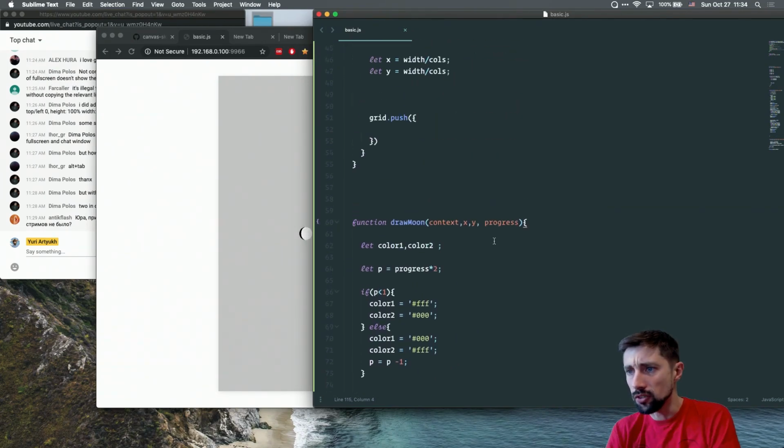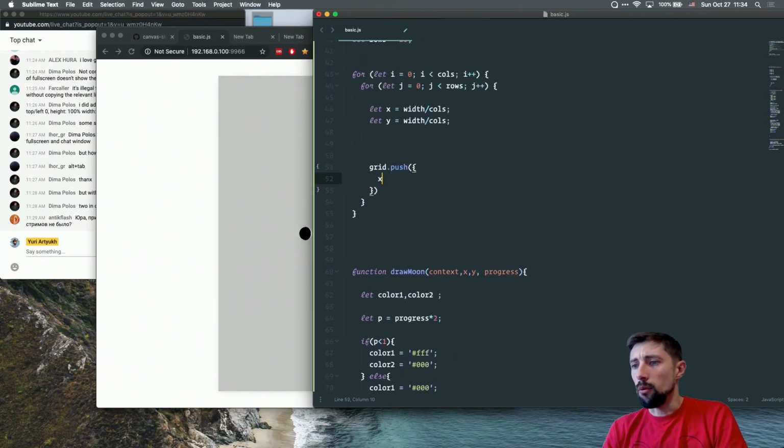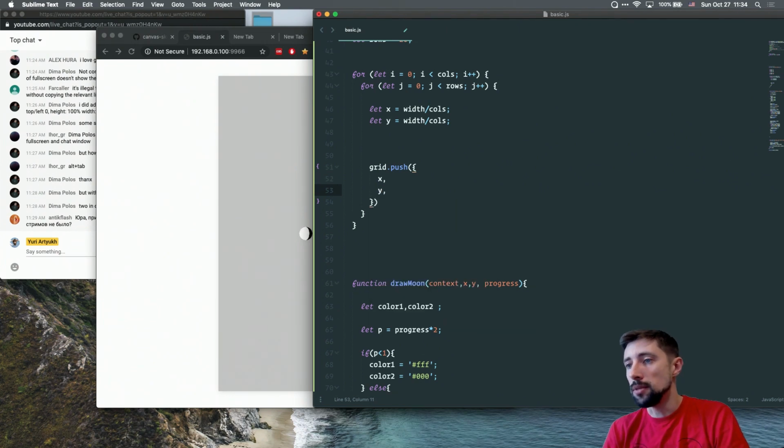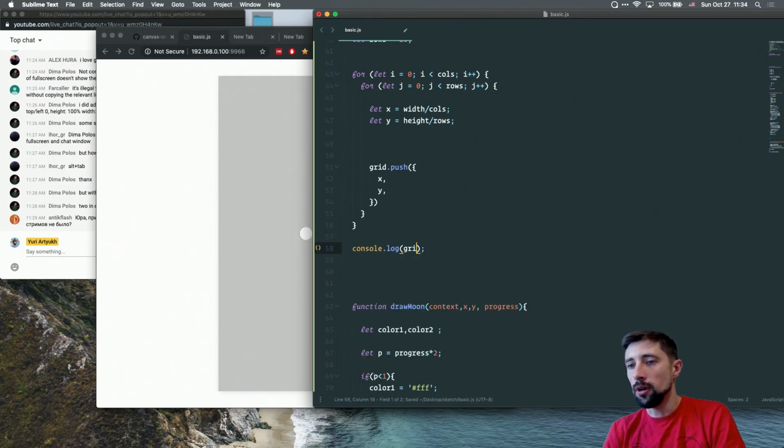And now let's finally create this grid. So it's gonna have X, Y, and maybe something else. This is gonna be height divided by rows right now. Let's see what this grid is about.